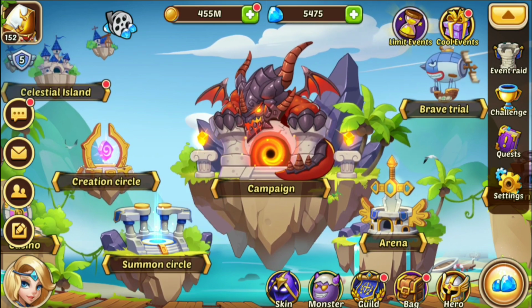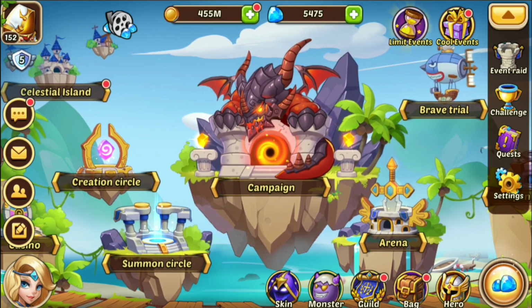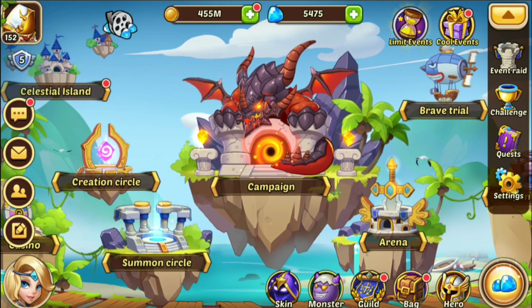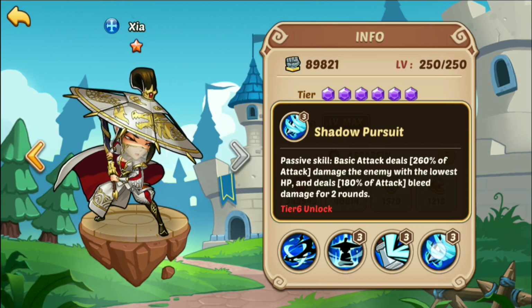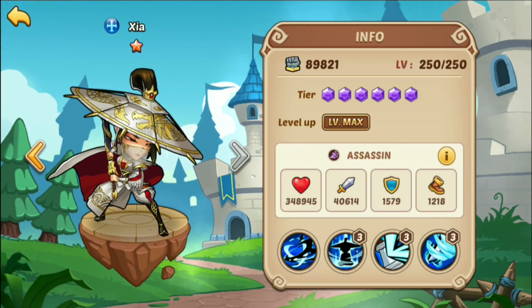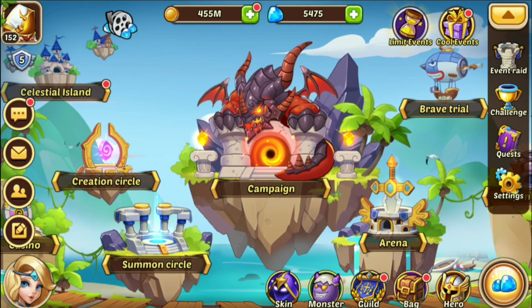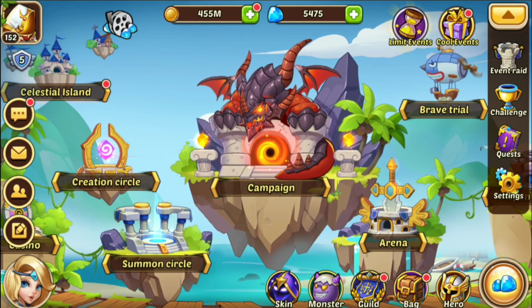Everybody's relying on CC and stuff right now, which will still be there. But when you can get a hero that can potentially one-shot an enemy on the first and second round, well, maybe not the first round, but still close. I mean, gosh, 260% of attack is damage and 180% bleed. I don't know, peeps. She worries me, but it's okay. We'll see how it works out. She could be just absolutely unbelievably OP. If she is, we'll just have to deal with it.